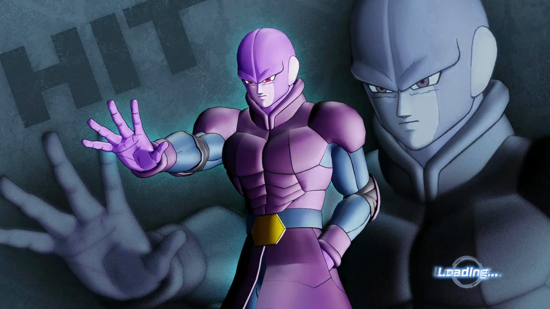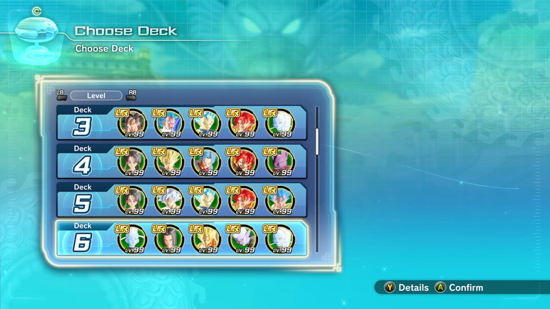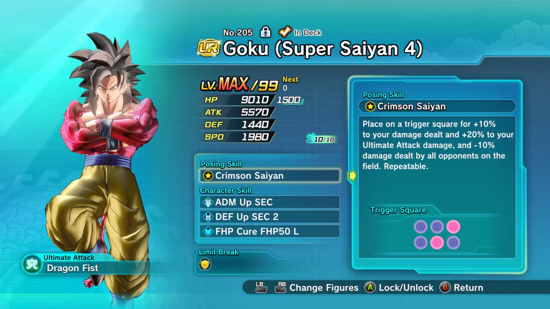And some of you might disagree with me on that, which is fine. You can make a case for a lot of other figures, as well as character skills, dupes, and the like. This is what I personally think is the best deck in the entire game. Because just look at the stats on them all. So we have the original Super Saiyan 4 Goku, the attack version.